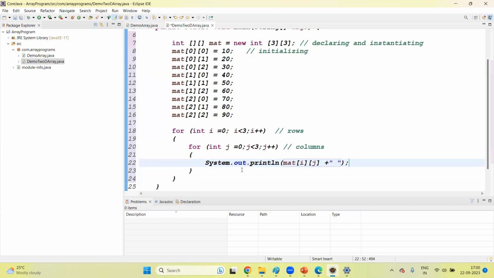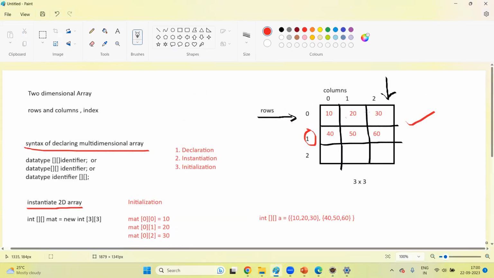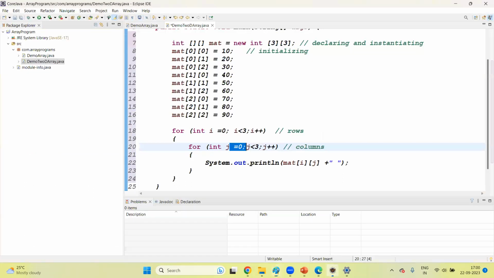After printing the zeroth row and all 3 columns, if you see the structure, the first row is represented by what? 0 index. After printing the 0th row and all columns, I want the next line. Once the loop is completed for the columns, I want to shift to the next line, or next row.